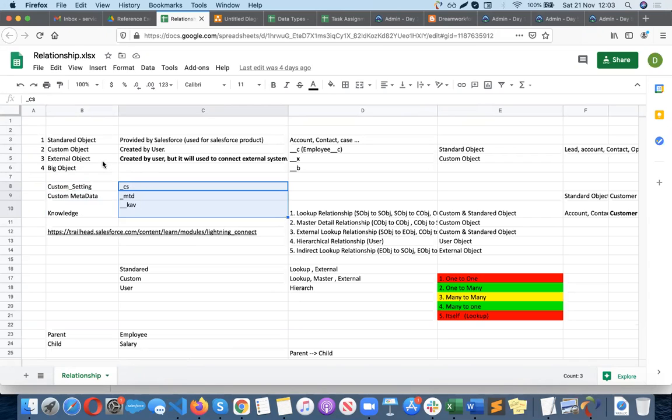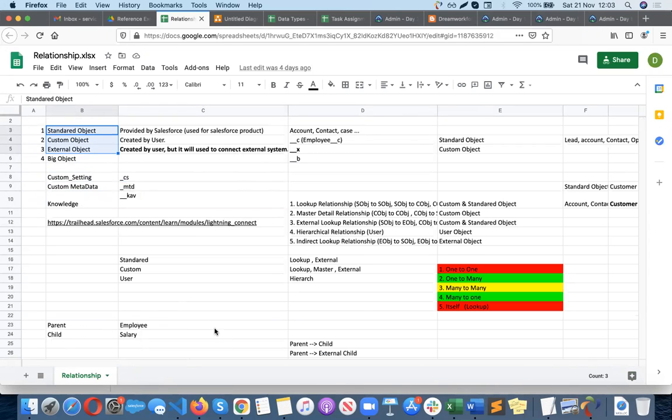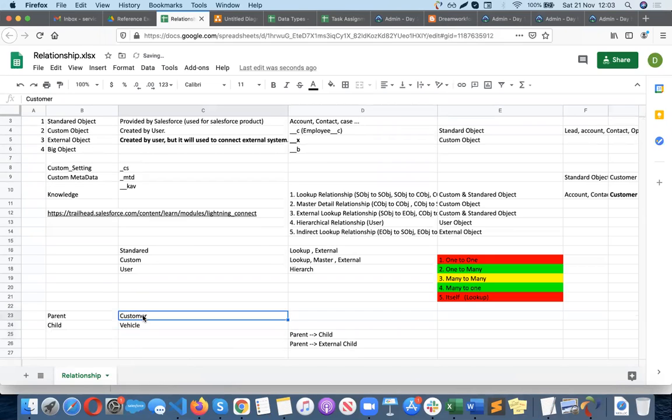Now, we have different objects. How do we make the relationship between two? Let's say we have a customer object, and assume we have a vehicle. What is the relationship between these two?